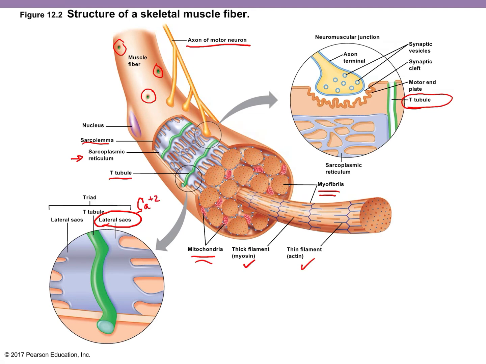Okay, and the transverse tubule is going to lie right in between two lateral sacs. So when the impulse from the motor neuron comes down into the transverse tubules, that impulse can be relayed to both of our lateral sacs from that transverse tubule. All right, so let's take a look at our sarcomere. Oh, and by the way, just moving through your outline, this is called a triad, where you have the transverse tubule and two lateral sacs on either side.